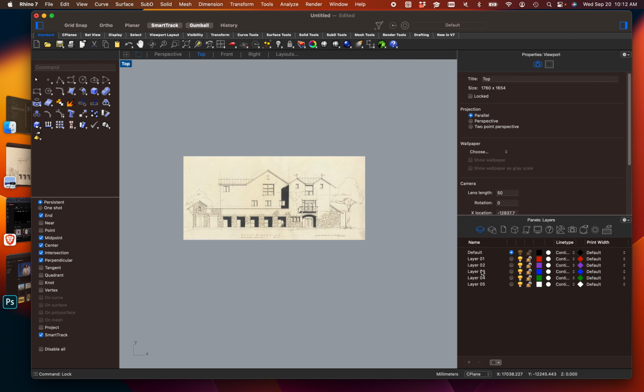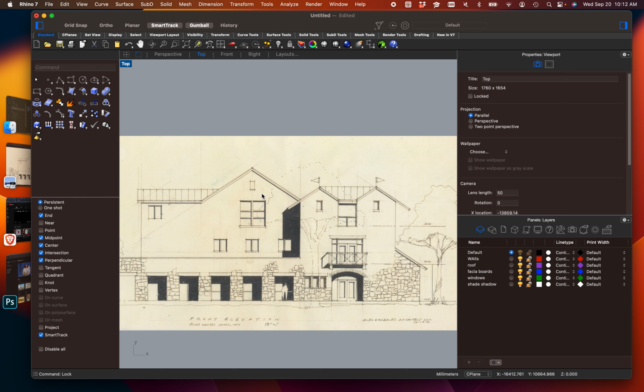One thing, you know, I always like to enforce or at least recommend is being absolutely organized, right? So the first thing I want to do in my layers is maybe type in walls and other things that I'm going to use. So roof. Do I got any stairs in there? It doesn't look like I have any stairs. I could say fascia boards. Right, I could get really specific about everything that I'm going to trace. Windows. So just double clicking and renaming some things. I could even get my shade and shadow in there, right?